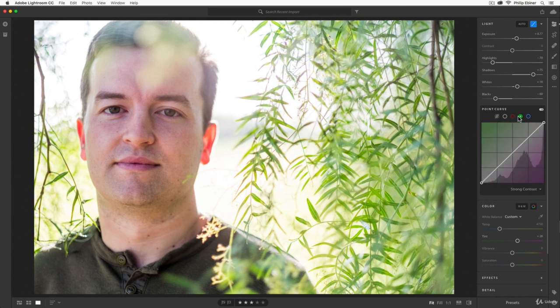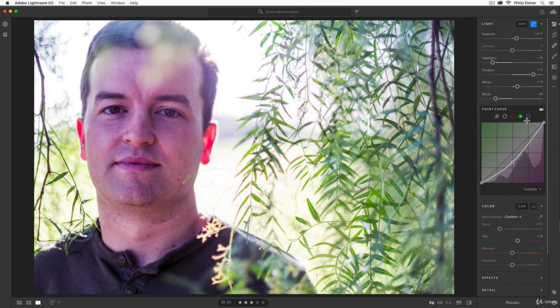Lastly, you have these individual color point curves. You have red, blue, and green. So if you take any of these, you can increase or decrease the color or the reds in your image. So if I decrease the reds, what's left are blues and greens. So if I decrease the reds and then I go to my green curve and I decrease greens, you're going to get more magenta and the blue that's left over. With the blue, you can increase the blue, you can decrease the blue to get yellow. And so this is a way that you can get really creative with the colors of your photo.